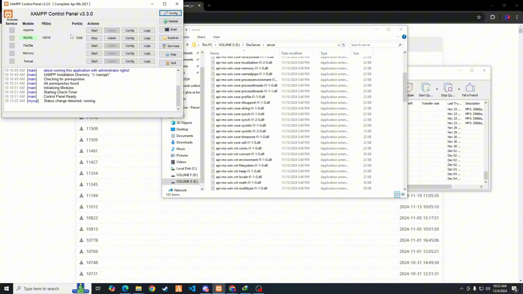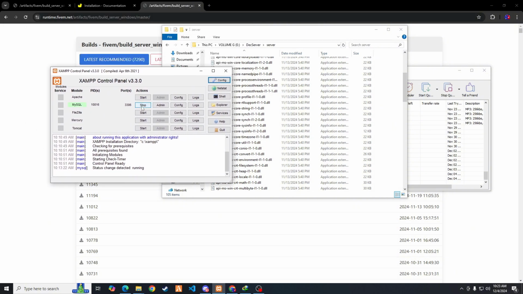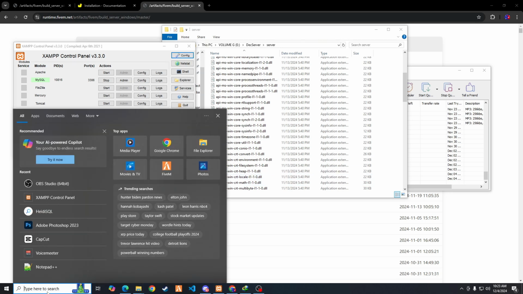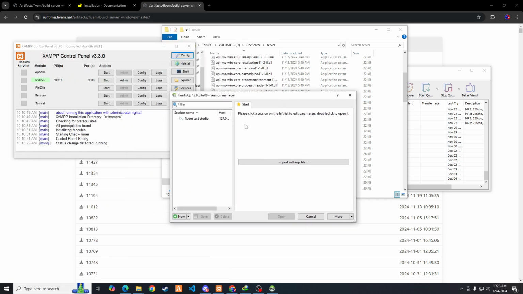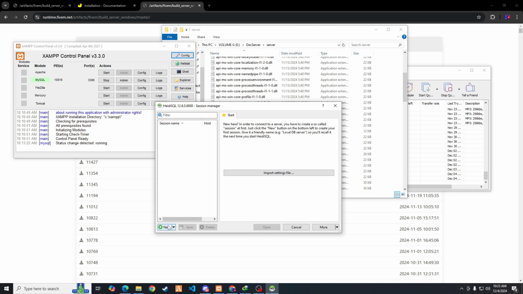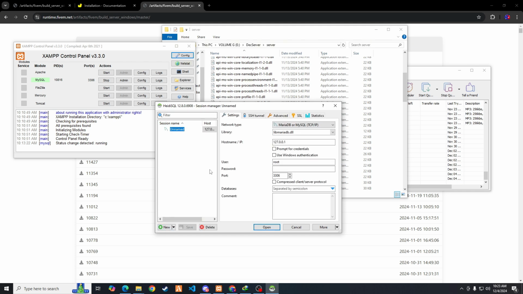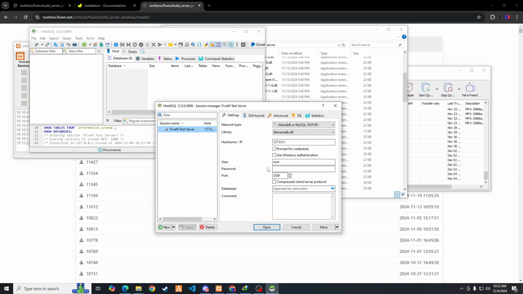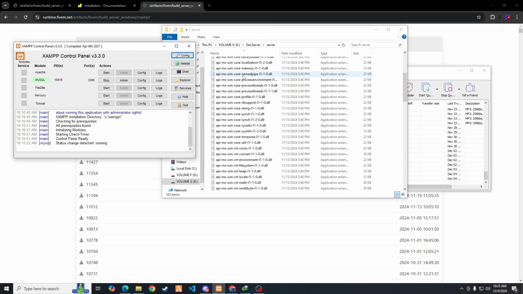But make sure you run your XAMPP control panel, and you have to start that MySQL. You can see this one, and once that's done, of course you need to have HeidiSQL, this one. If you don't have this one, for example you just installed HeidiSQL, you just have to create a new one, and let's say 5M test server. There you go. Then you can open this, you will see this one. We have this QBCore installed already, so that's the requirements that you need. So let's close that one because we don't need it.